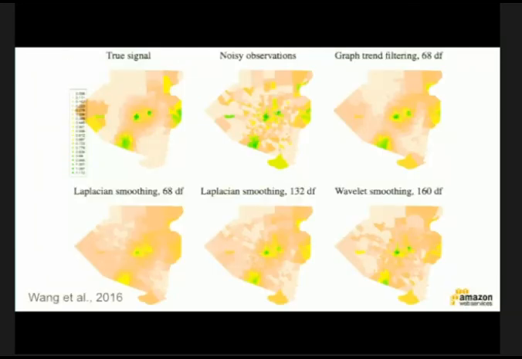This actually works fairly well, except that it's very costly. So it works better than the Laplacian smoothing. So this is Laplace, and you can actually define an entire series of kernels from that. But if you use graph trend filtering, it works quite nicely. This is actually Allegheny County, so this is where Pittsburgh sits. And yeah, we did some regression there on some data, and it worked nicely. And you can prove lots of nice theorems. And if you want to read a lot of math, this is a good paper.